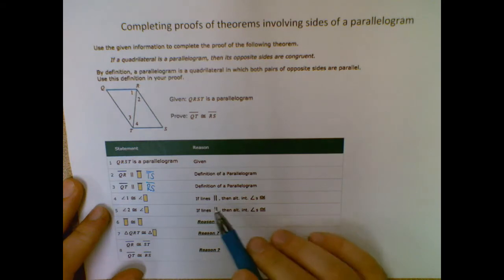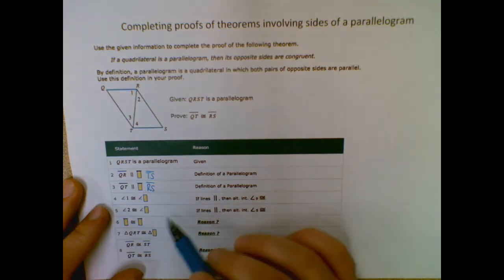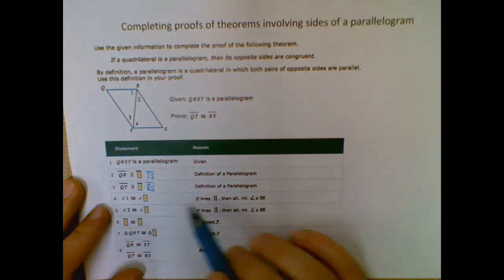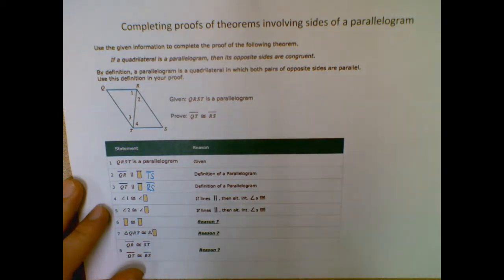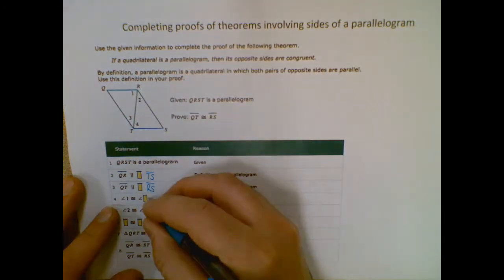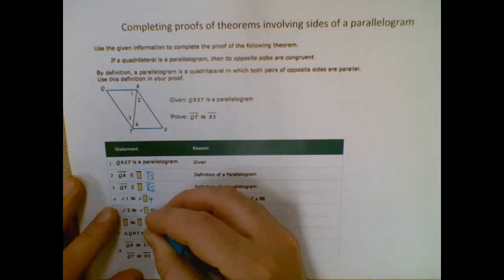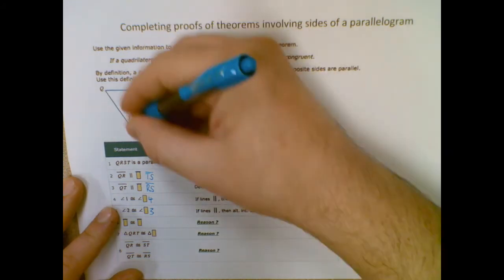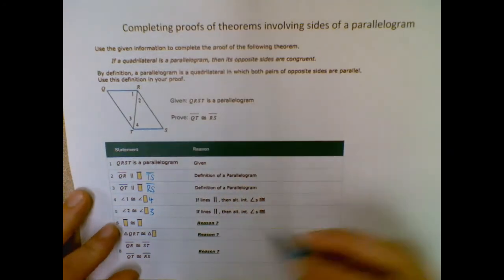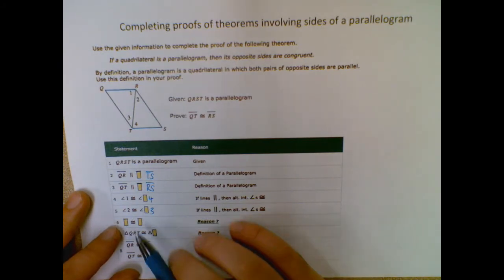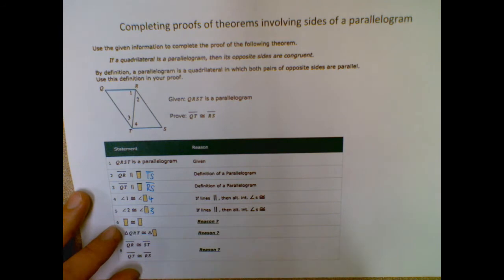Alright, moving along. If lines are parallel, I'm going to use these logic statements that I just put in. I'm looking for alternate interior angles are congruent. So 1 would be an alternate interior angle with 4, and 2 would go with 3. There's my Z, and then 2 and 3, I'm looking at the side ones. If I know that, then I need to prove that the line segments are congruent.